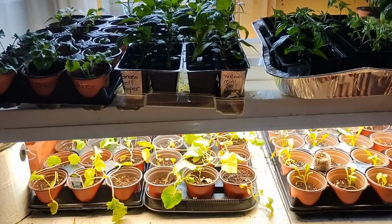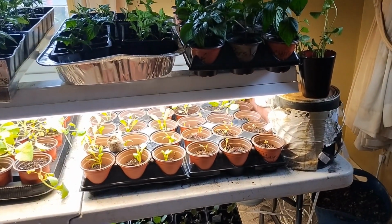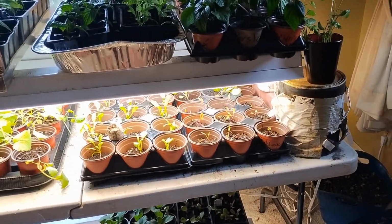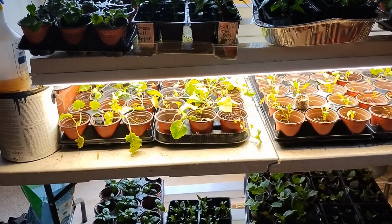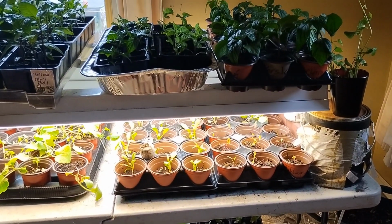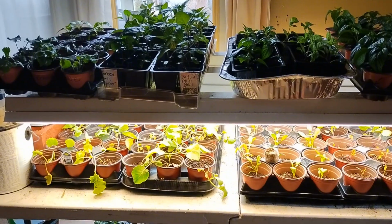I think the only other seeds I'm going to plant right now would be my squash and zucchini. All the other plants that I'm going to grow, like watermelon, cantaloupe, green beans, mustard greens, turnip greens, those things are going to be directly sown into the garden. But I think I'm going to start some squash and zucchini today. But this is what the young seedlings are looking like. And I want to go to the garden to harvest my broccoli and harvest some greens for our Sunday dinner. So I'll take you outside to the garden and do a little harvesting.